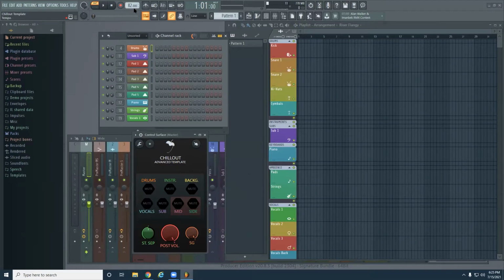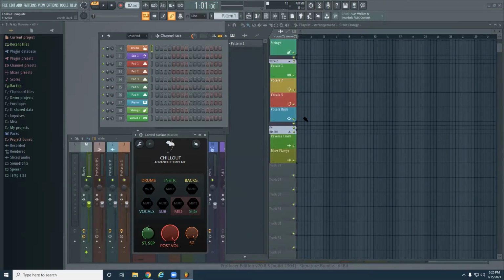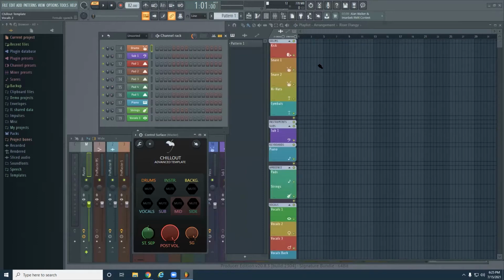And so now you can see that our BPM has changed, our tempo changed to 82. We have a little bit different setup for our playlist and for our channel rack. And then they've even put this swing option here. Swing is basically, if you didn't have this enabled, then everything is played exactly how you put it in. Swing is where it's just slightly off, which gives that chill out, ambient kind of vibe. So that's what this template is for, and it sets up all your windows according to that template.